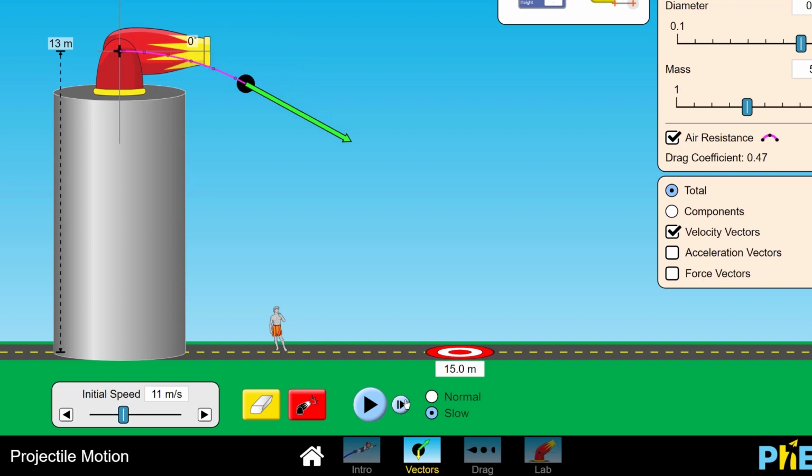There it is. It's fired horizontally that way, and as it moves, it's doing that. Let's take a look at the component. It has this much to the right, and we can see it. I'll leave the mouse cursor there. Maybe I can't leave the mouse cursor there. I'll leave the tape measure there to the right, the little plus sign, and I see the total.